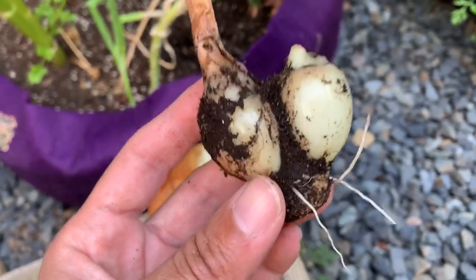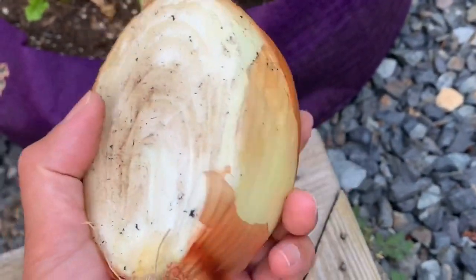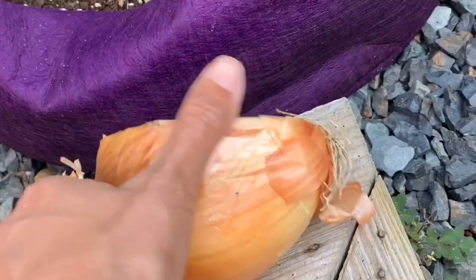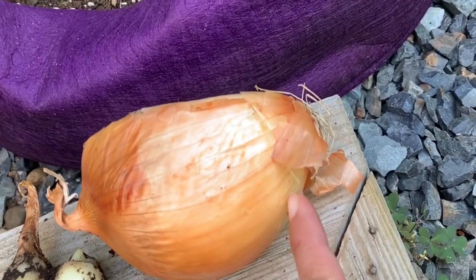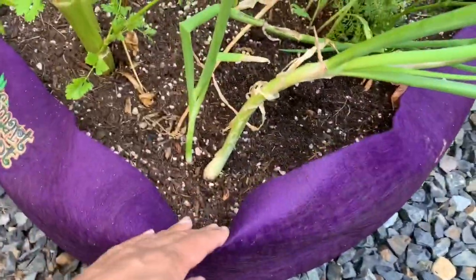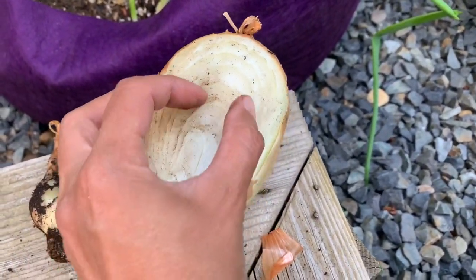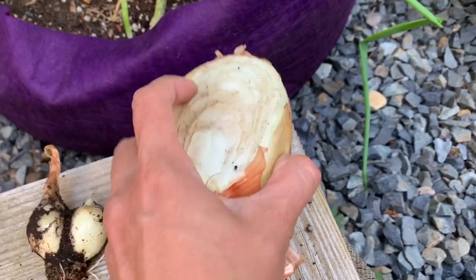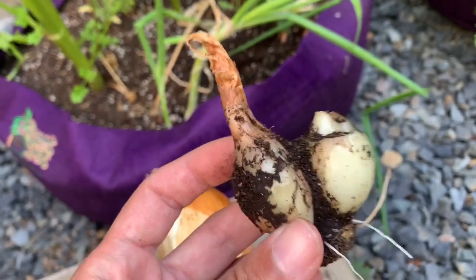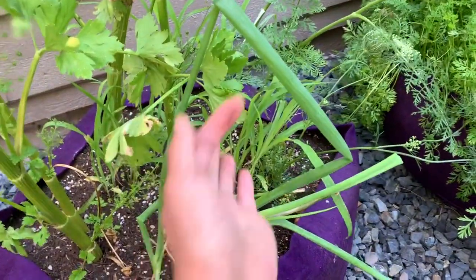When you regrow an onion, it is essentially on its second season. The first season, you will most likely harvest a full-size onion bulb like this one here. Now this one has gone soft so I went ahead and cut into it, and I'll be dissecting it, taking out the outer flesh and planting just the middle part. Or you can also cut it crosswise and save about an inch of the bottom and plant that as well. But I've had better results with planting the middle part — they seem to grow faster when you take out the outer flesh and plant the middle whole. So that's what will happen: second season you'll get smaller looking bulbs, and sometimes they will set flower and you can get some seeds. I haven't gotten full-size onions from regrowing them, but at least you can get seeds and you'll also harvest a lot of these leafy greens.